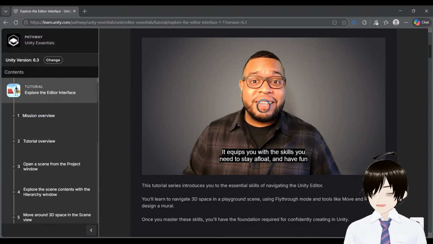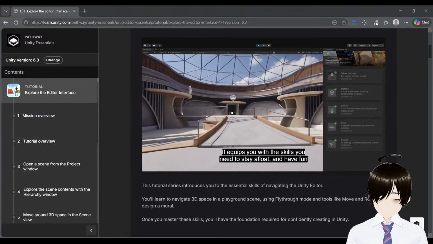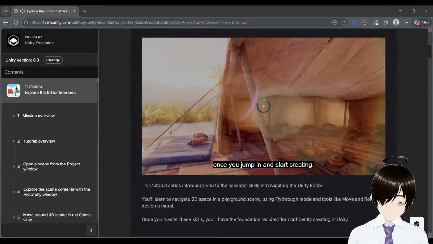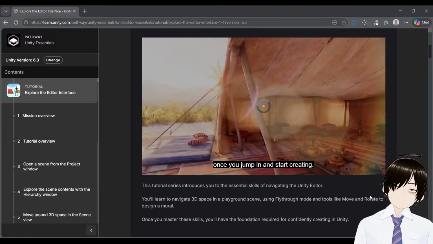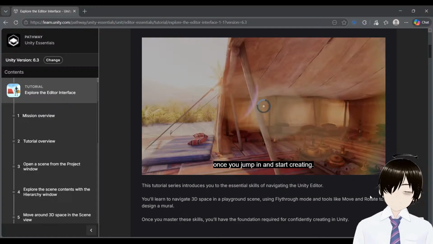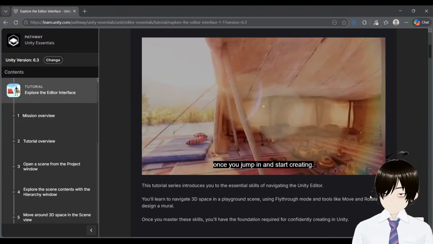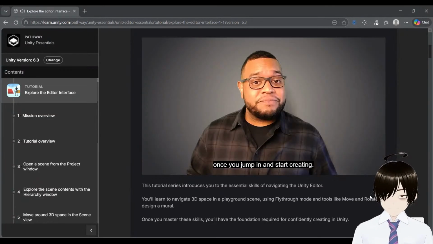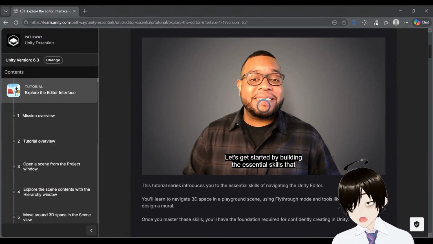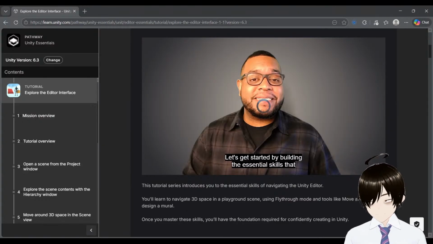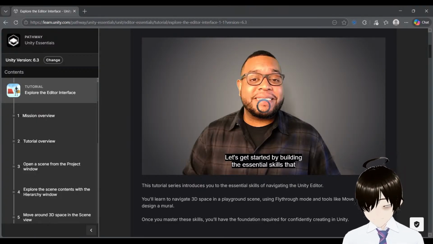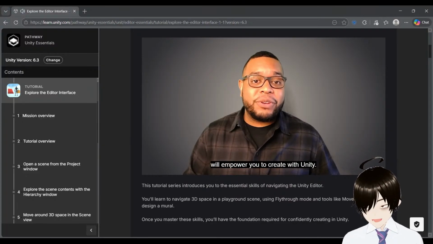Like learning to swim, it equips you with the skills you need to stay afloat and have fun once you jump in and start creating. So, let's get started by building the essential skills that will empower you to create with Unity.